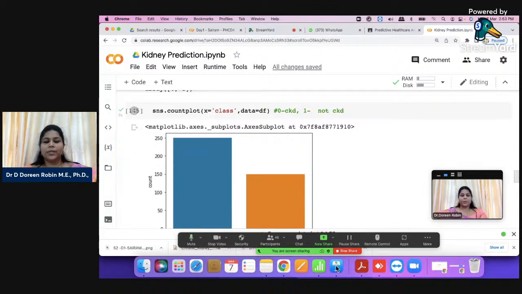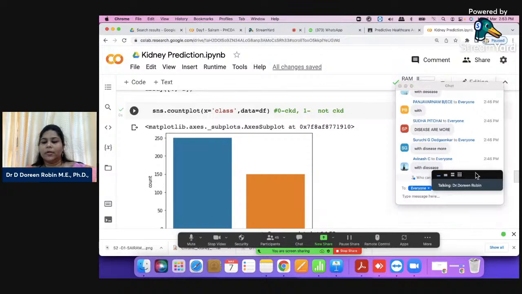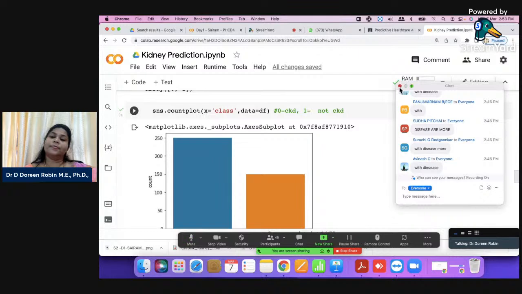I'll give you 2 minutes. Once you have tried your count plot, put your answer as done. Your data you have loaded, and x is equal to class and data is equal to df.